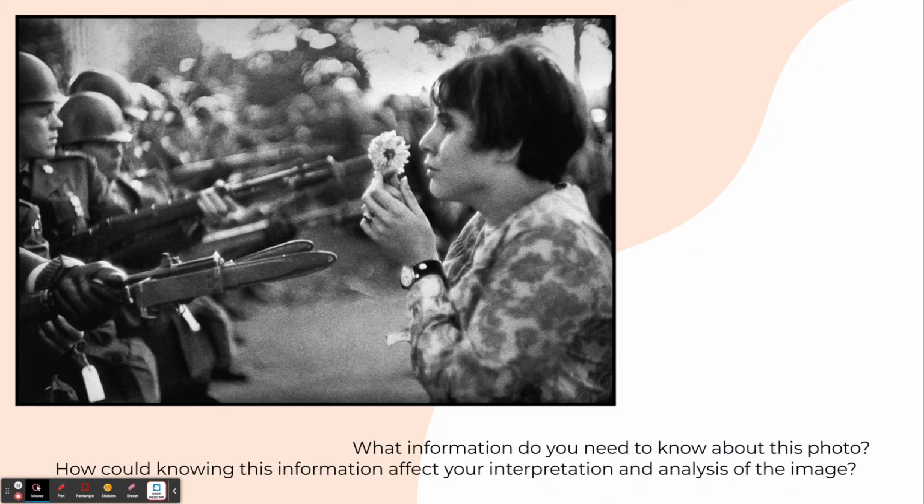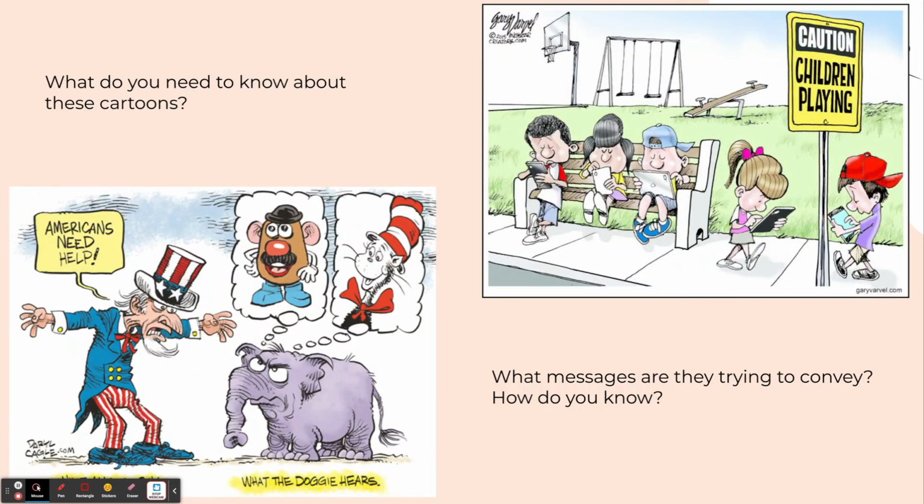And she actually was going by and putting a flower at the end of every rifle. And those are U.S. military who are holding the bayonets against her. The bayonets are sheathed. I'm sure the weapons were not unloaded, but she was still at threat. And so we would need to know some more about what caused her to be there, and why she was stuffing the rifles with flowers.